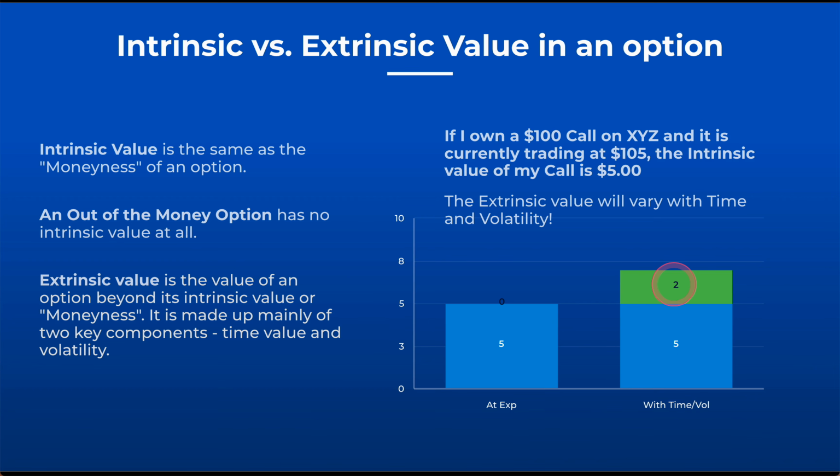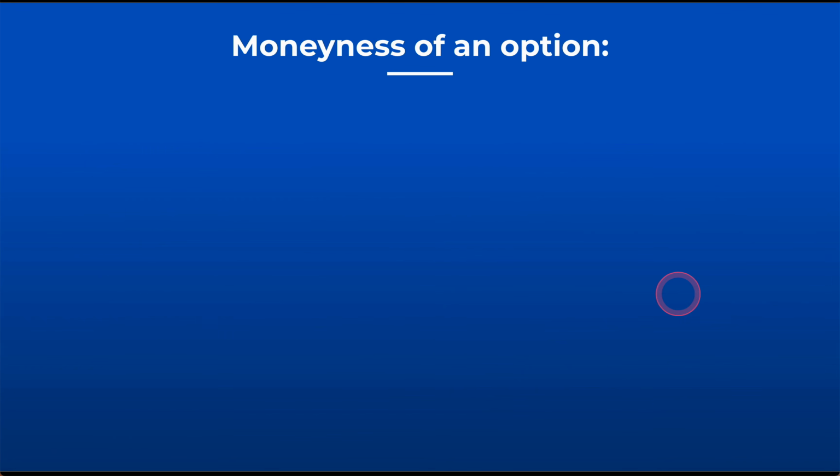The reason that's there is because if you're not at expiration, things can happen. The value of the underlying can go up. The value of the underlying can go down. There are still unknowns in that option. And because there are still unknowns, that can drive that price up above the $5 intrinsic value. And again, whatever amount it gets driven up is the extrinsic value part. So it's very important that we understand that.